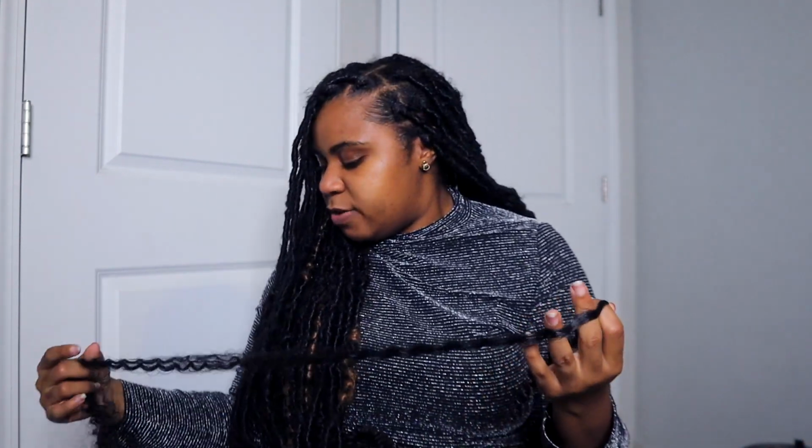So let me show you how the hair looks compared to the Freetress hair. The Freetress hair, I use deep water wave, I believe, deep wave, whatever it is. I'll link it down below. The Freetress hair is much looser than the Bonita Rebel hair. So let me show you a piece of the Bonita Rebel hair compared to the Freetress hair.